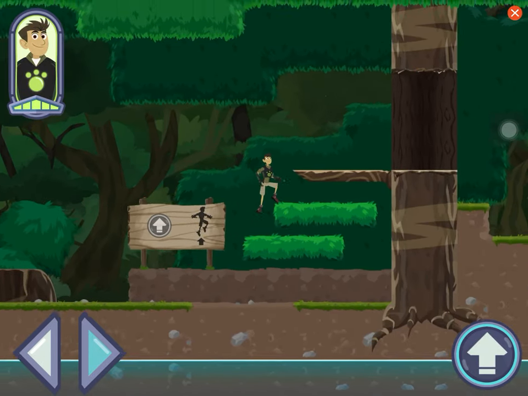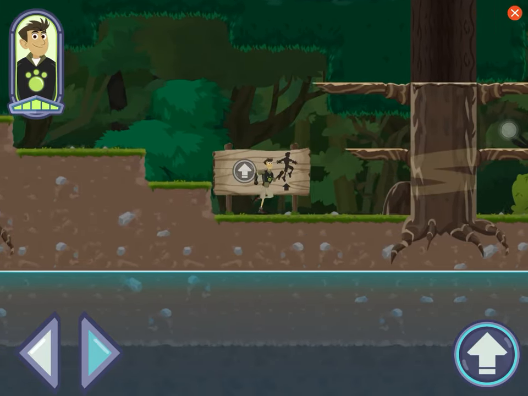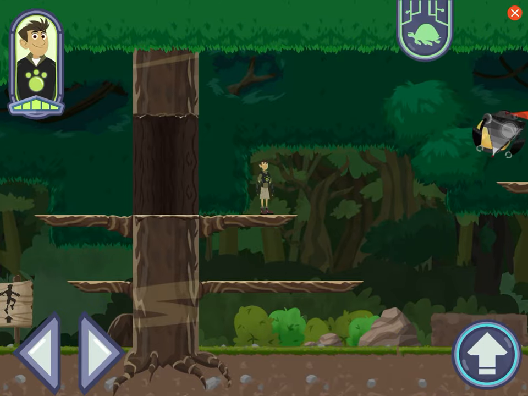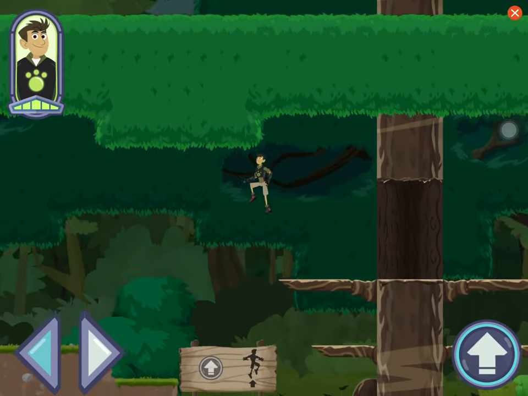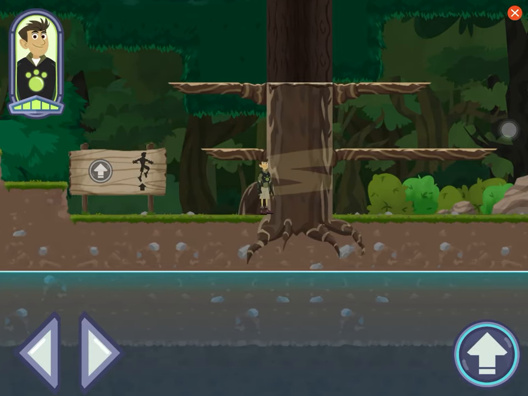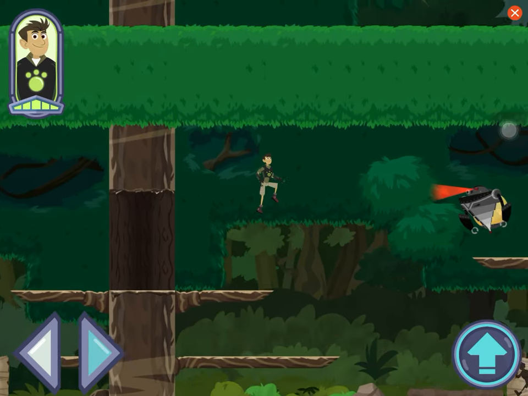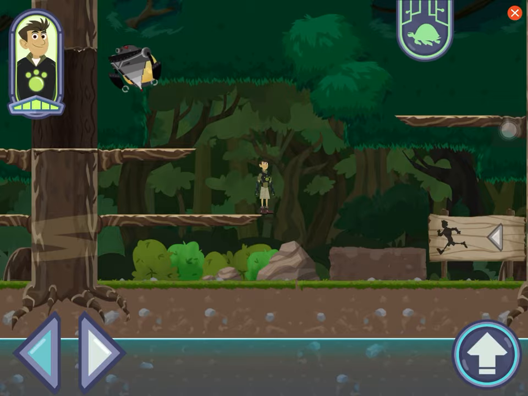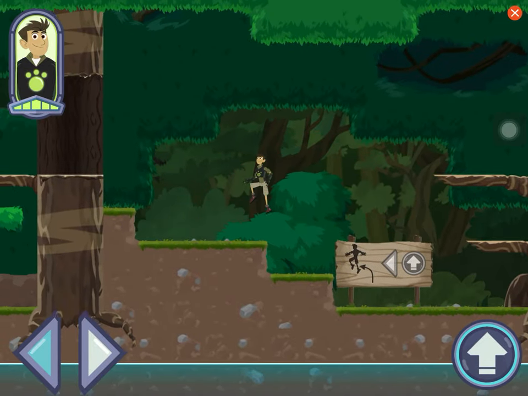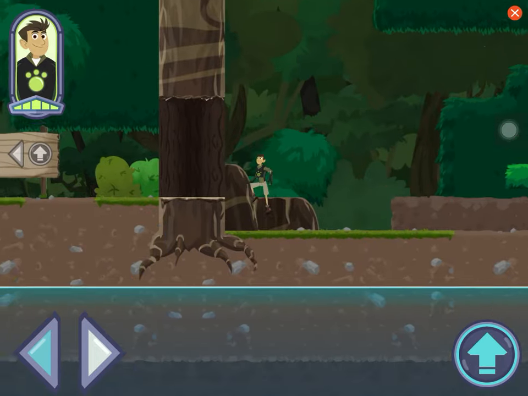To jump, press the jump button. To jump up to these higher branches, press and hold the jump button. Look out! The Zackbot's turning around! To run left, press the left arrow button. To go up this hill, press the jump and left arrow buttons at the same time.